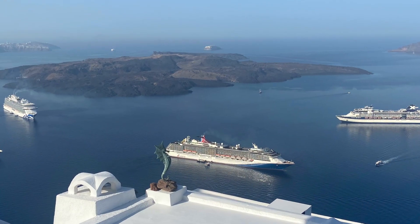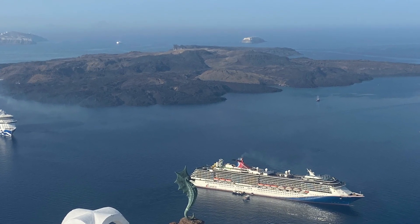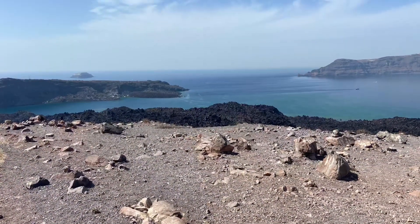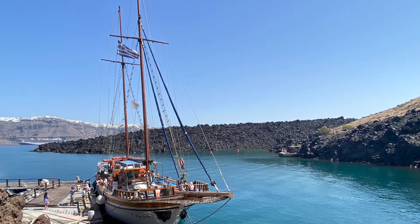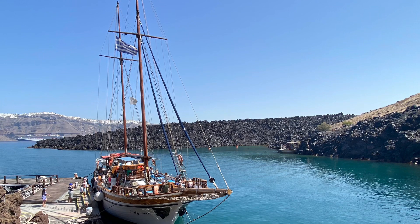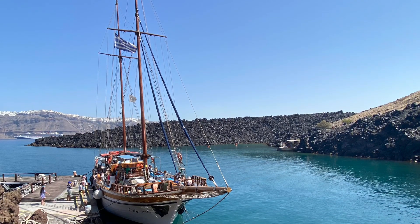And fifth, sail to and climb the volcano in the center of the caldera. Here's the volcano in the distance. It takes about 75 to 90 minutes to climb to the top from the coast. I would recommend the Dakoutros Brothers — D-A-K-O-U-T-R-O-S — Dakoutros Brothers Excursions. They were very, very good. This emulated an old-style sailing ship and was very well-equipped. It was wonderful jumping off the deck into the semi-warm waters where the hot springs are running off of the volcano.